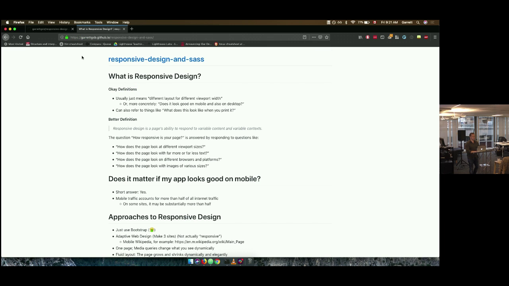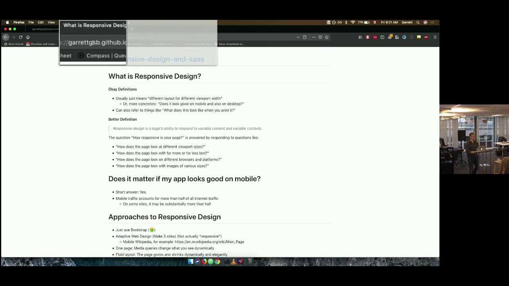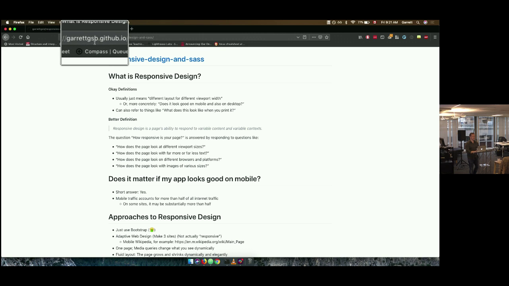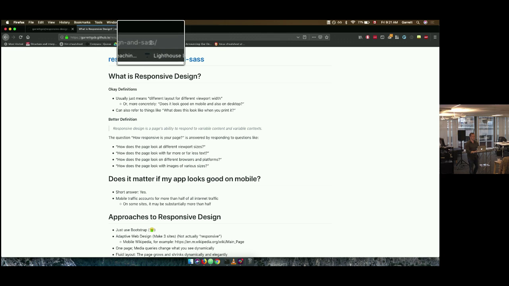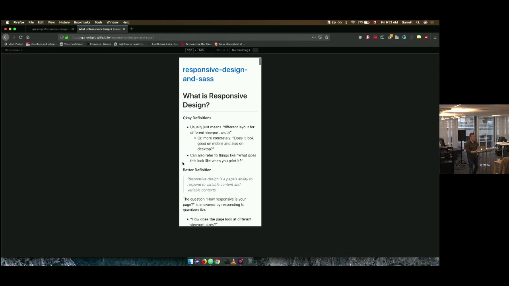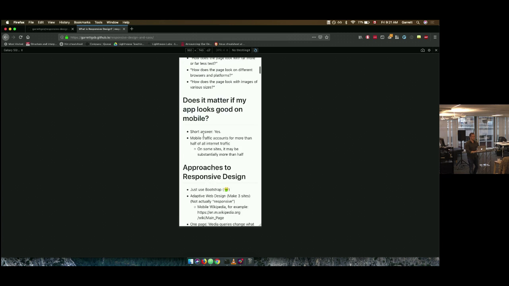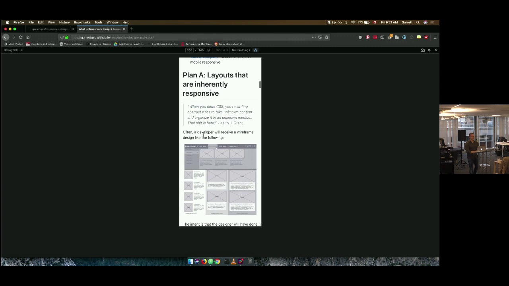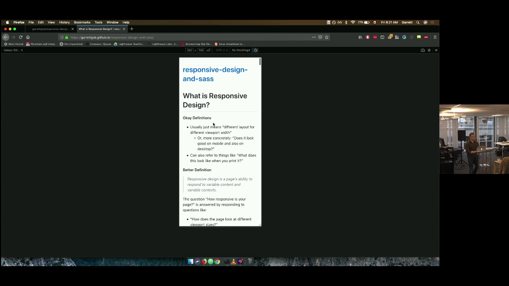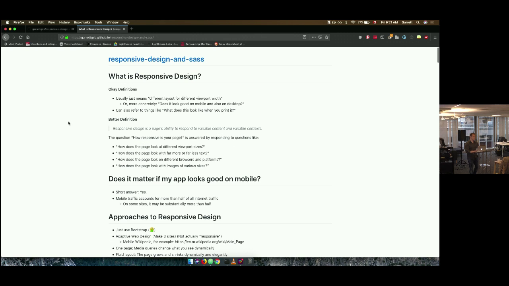So I go to username.github.io/responsive design and Sass, that's the name of the repo. And we get the README here, and this one is responsive. So I had that open.